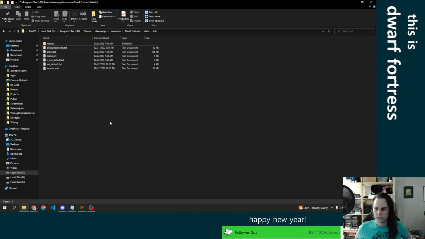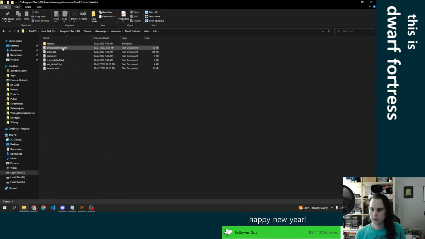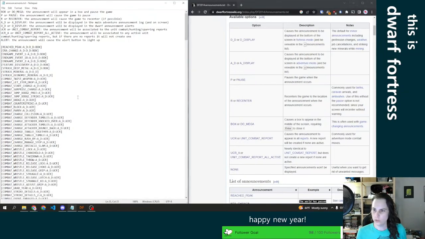But you could change all these things in the previous versions too, and I just kind of assumed that it would all get locked away and you couldn't do anything with it in the Steam version. But apparently that's not true. So this is just the default file location in your Steam files. I just follow the link, show me local files or whatever. And then here's the main Dwarf Fortress place, and then you go to data and init. And then this announcements.txt is what you want to find. And I already have it open here. So here's announcements.txt. My screen is super bright.